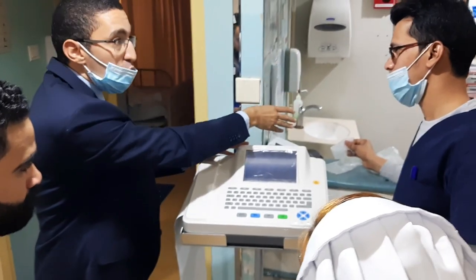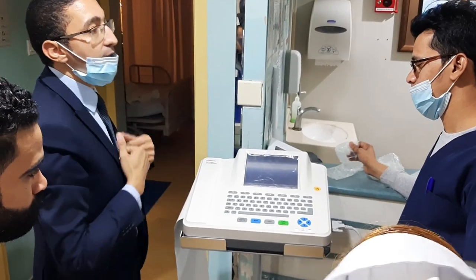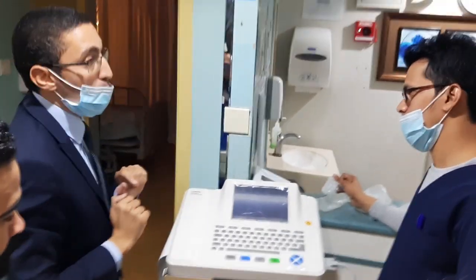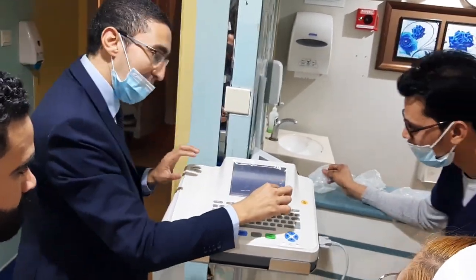You need more storage. Bring and bring back and read again from the ECG, or bring another software, you can read also on the computer. You understand? Is it clear? Good. Okay.